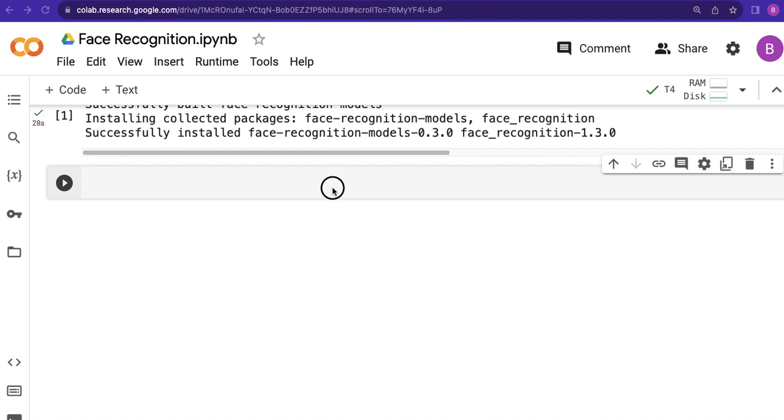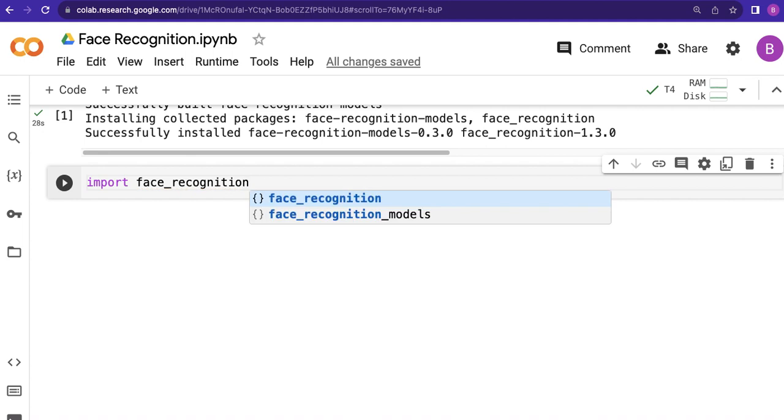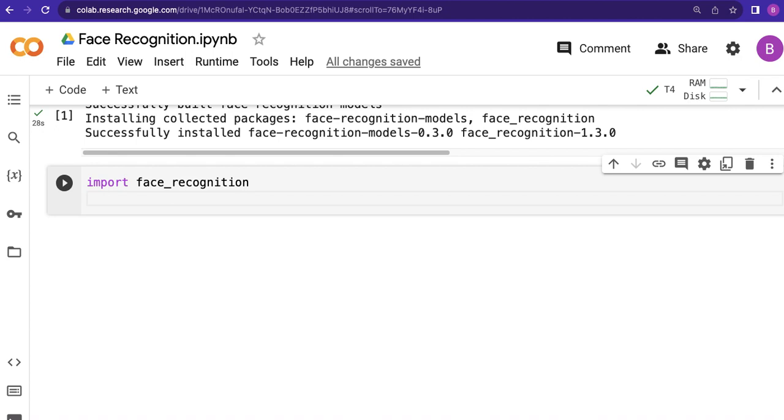I can import it by saying import face_recognition. Then I'll need numpy, so I'll say import numpy as np. Then I'll need OpenCV.